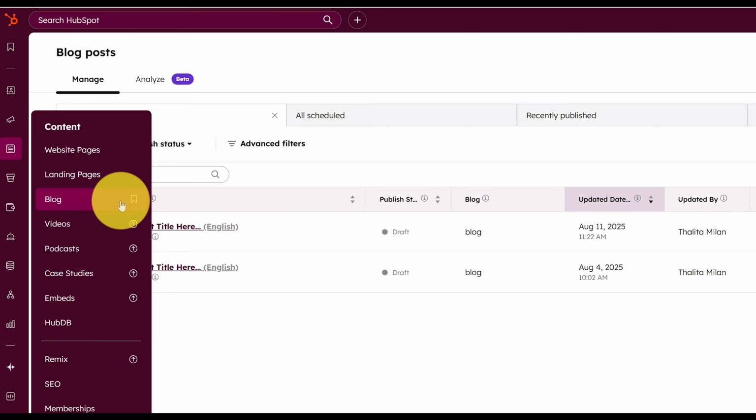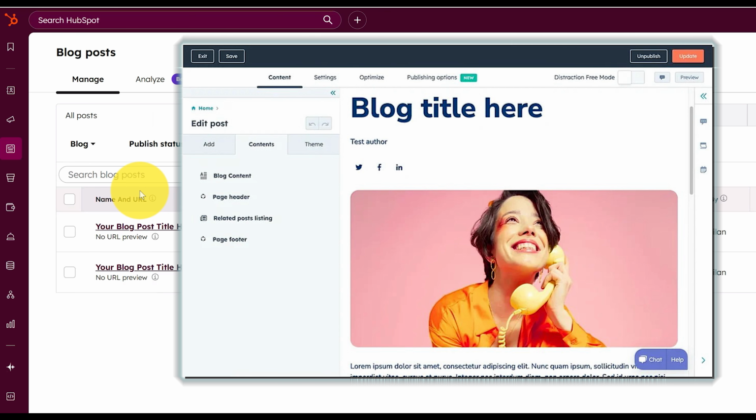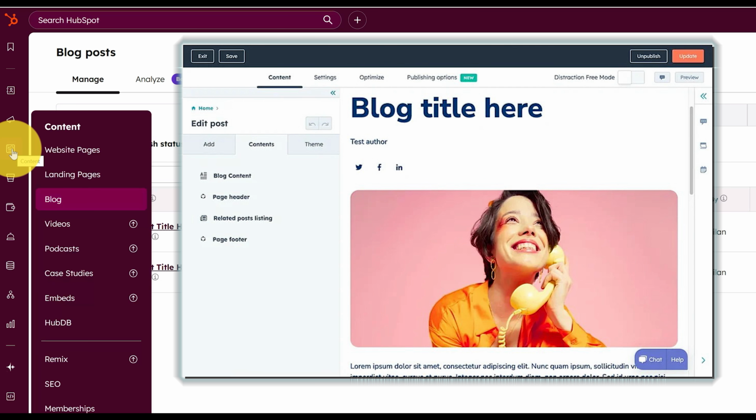Inside HubSpot, you can also create blog posts. You can create an entire blog and add this blog to your website. Whether the website itself is hosted inside HubSpot or not, it doesn't matter. You can create an entire blog with HubSpot and simply connect it with your website. The main advantage being you would get all your blog analytics also correlated with the data that you have in your CRM. And so that makes it easier for you to visualize the entire journey, right? Which blog posts are generating leads and so on.